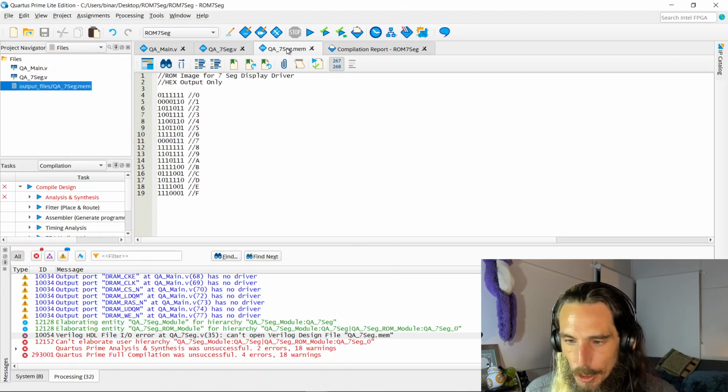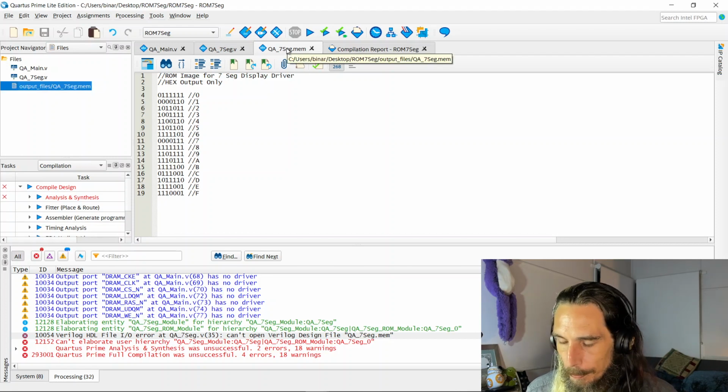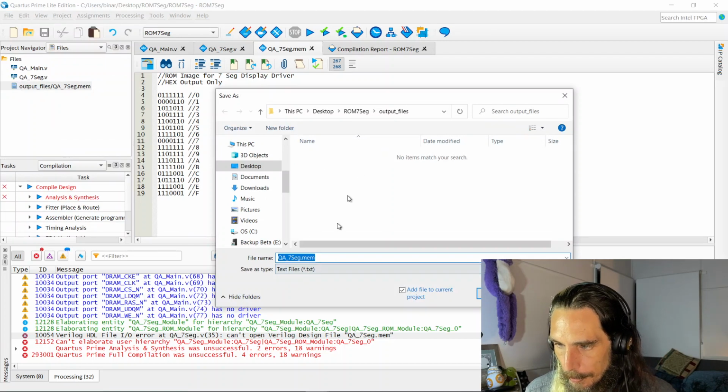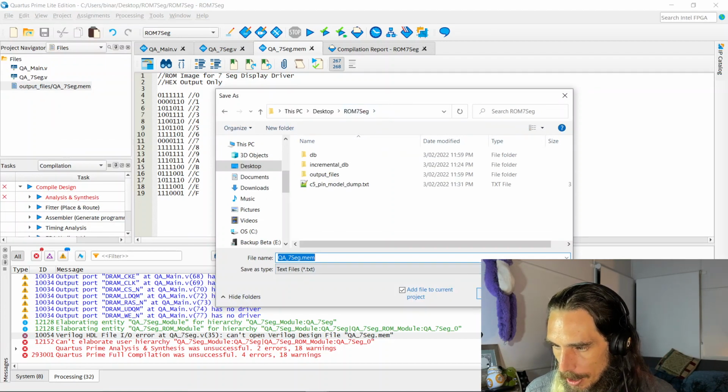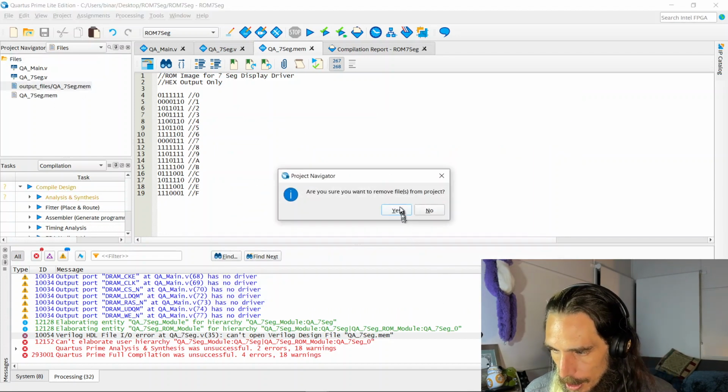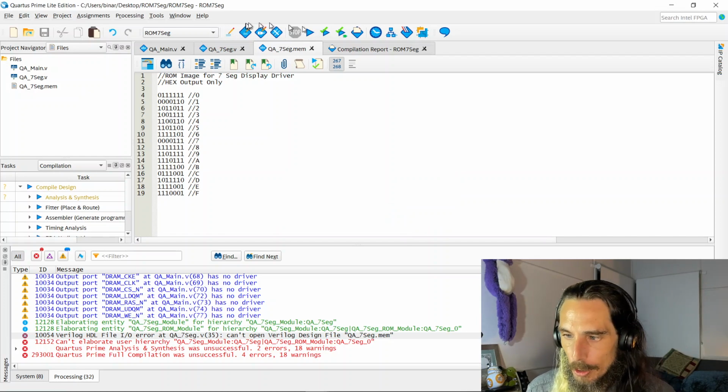Save that in output files. That's clever. Let's go file, save as, and pop it in there instead. Delete that one. Helps if we save the file into the right spot.